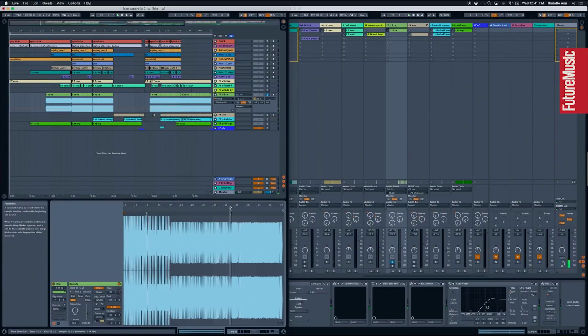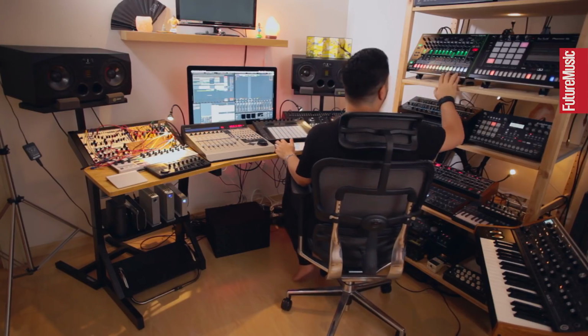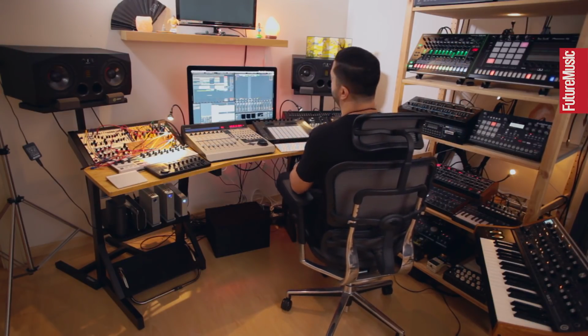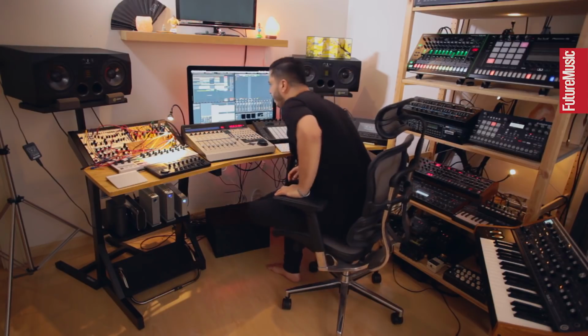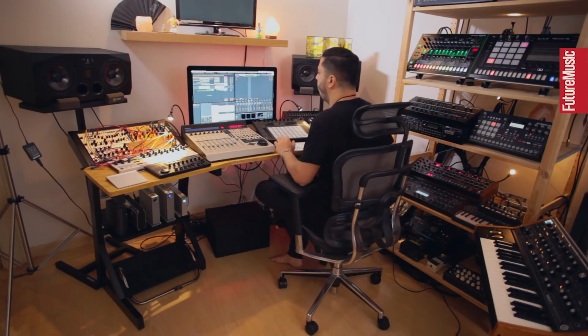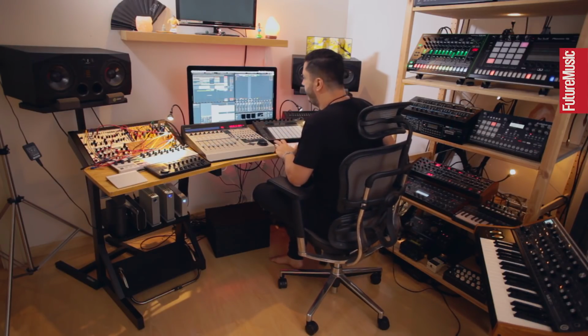I do like there's a roll function here on the TR-8. I use that a lot when I'm jamming with it, and then I just get different sorts of rolls happening that I wouldn't normally think about when I was just sequencing them. So that's the performance.